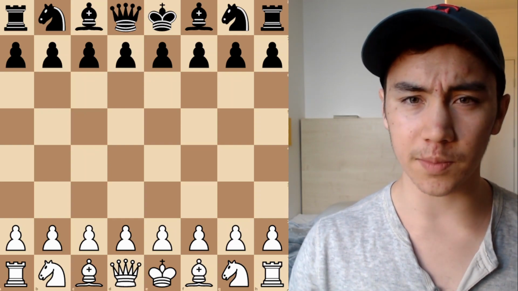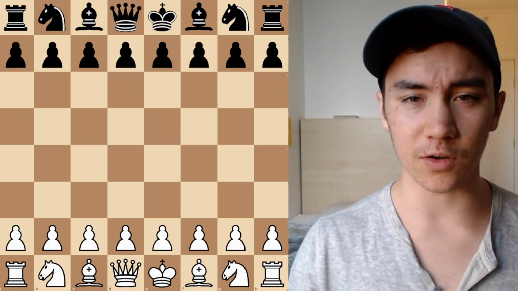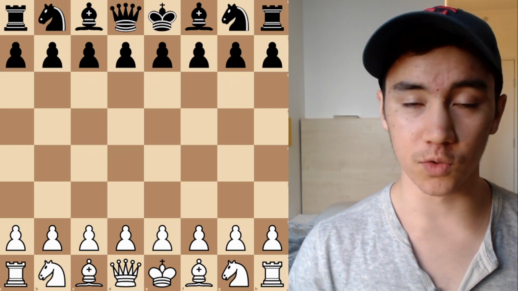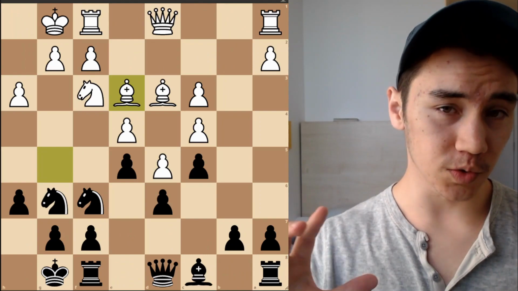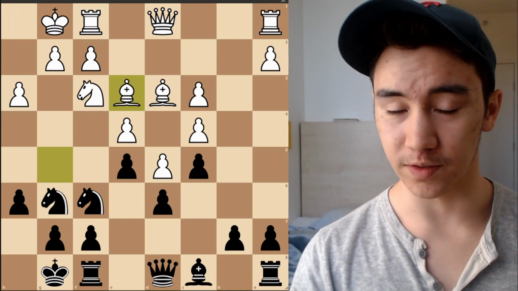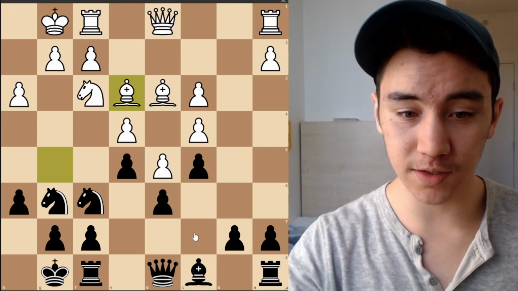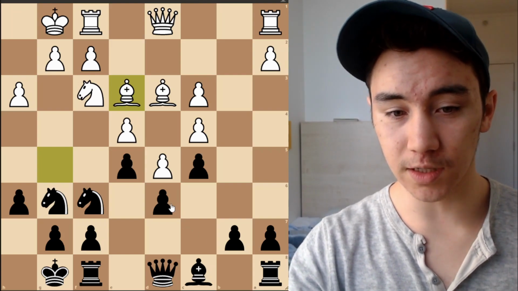This is really, in my opinion, behind most of the miscalculations or calculation mistakes that people make. So without further ado, let's get right into business. To introduce this example to you guys, this is a really good example in my opinion. So we have a fairly solid position for both sides here. The position is probably roughly equal.